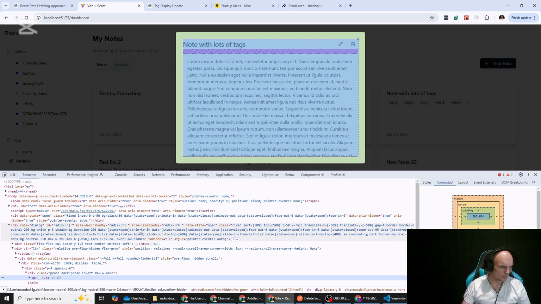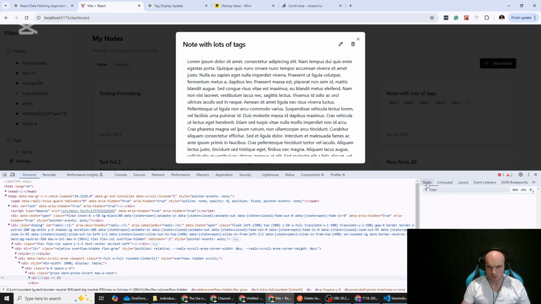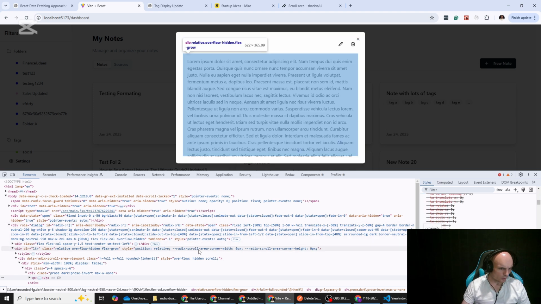So styles. How do we narrow in onto scroll area?